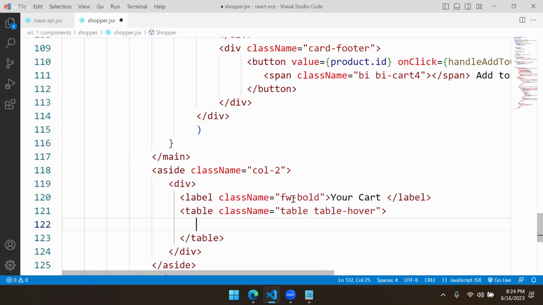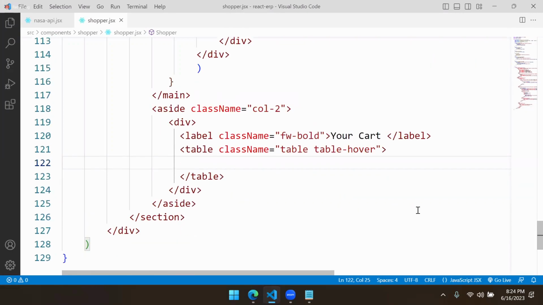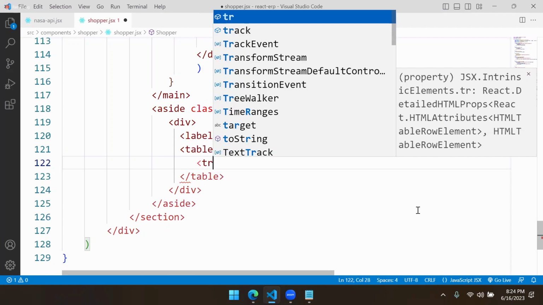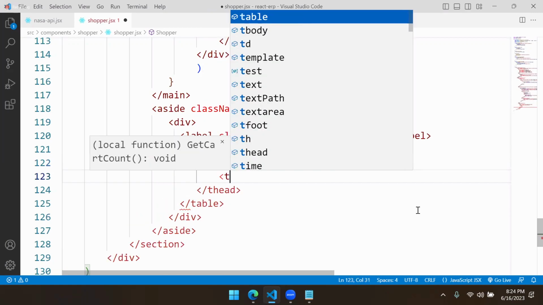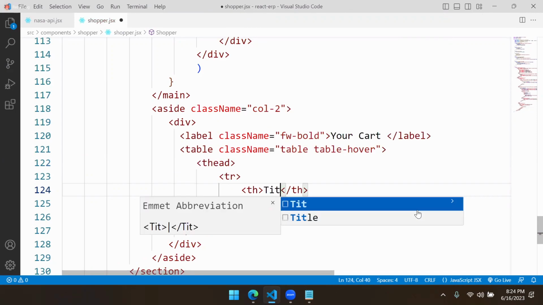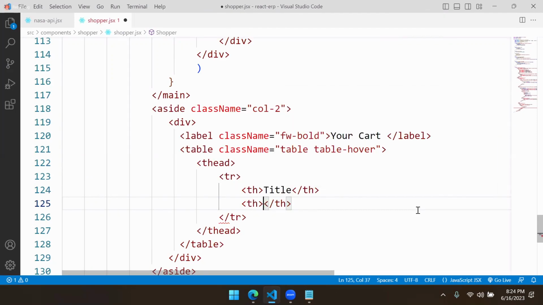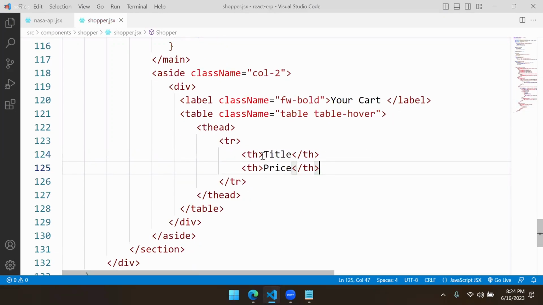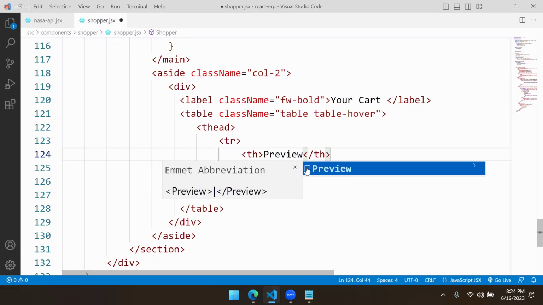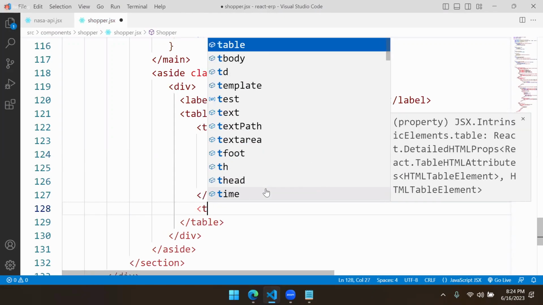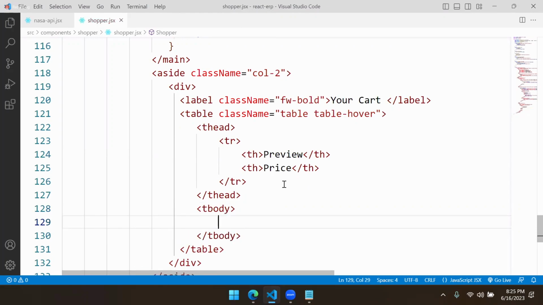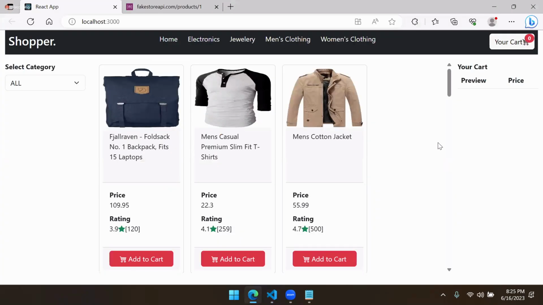In the table, we will display a simple table header, TR, containing title and price. Or you can also add a preview. So preview and price I will give, and we have a tbody here. Okay, this is the cart I am adding on the right side.